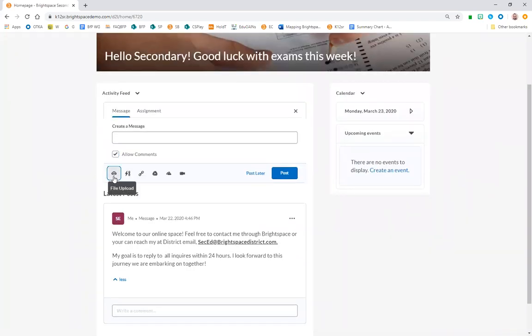We have the ability here to attach as well. We have a number of different options. The first one is a file upload, which you can pull from your computer, so anything that may be saved on your desktop. Attach link to an existing activity: if there's something already within Brightspace, we're not going to get into existing activities in this webinar, but if there's already an activity, you can link to there. You can attach a web link to a website. Google Drive and OneDrive: the first time you use this, you will have to sync up your Google Drive or OneDrive, but after that, you can just pull straight from there. And then you can also attach a video from the web.